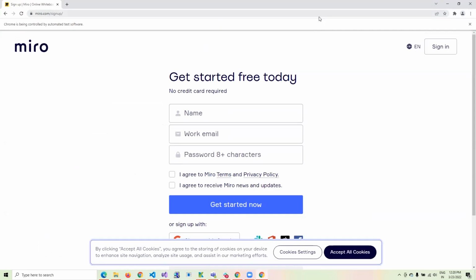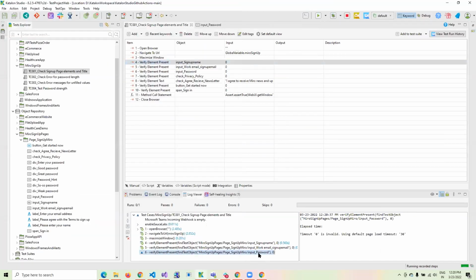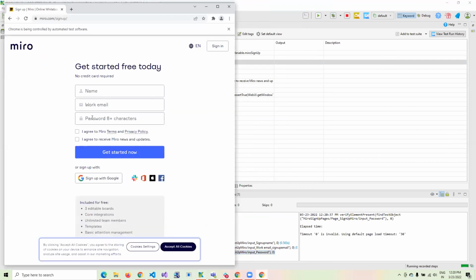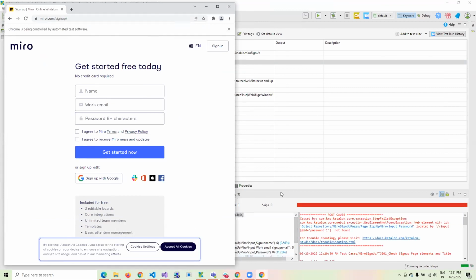So I open this. It's trying to find all the elements. It's trying to find the password, and that's why it's taking a bit of time. It's not able to find this. But with Katalon Studio's self-healing feature, it will try to find this password element with respect to other objects in the page, and your tests will continue without any problem. So if you had Selenium test cases running, this would fail. The person should go and fix those test cases and all that. So that will be a problem.